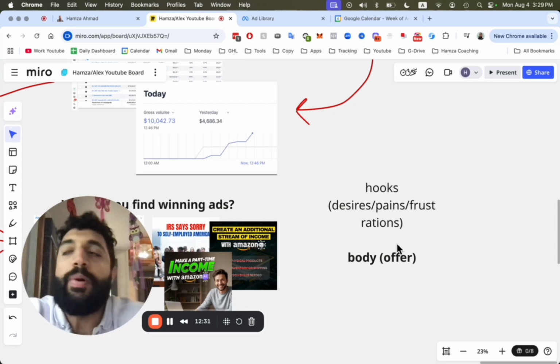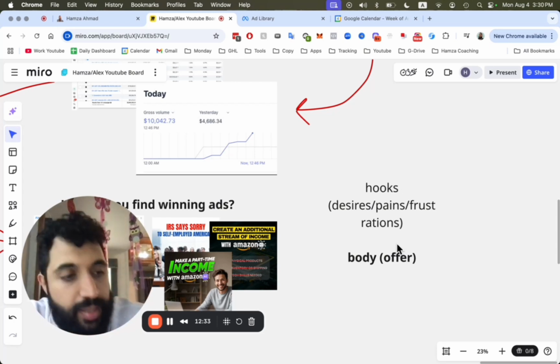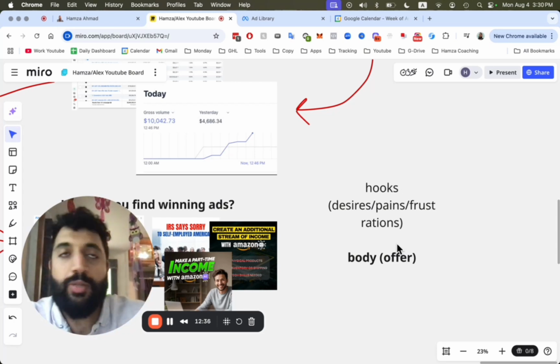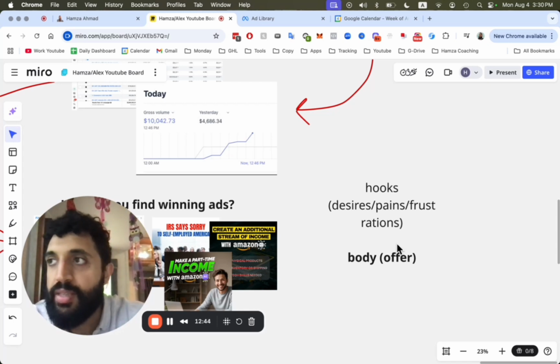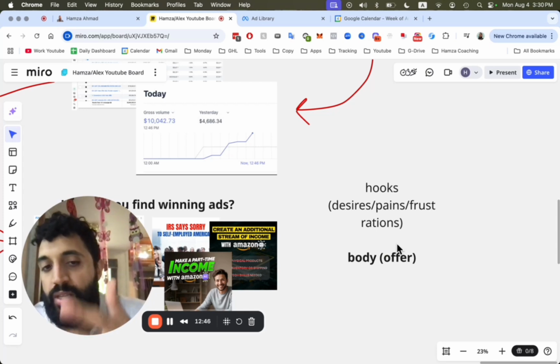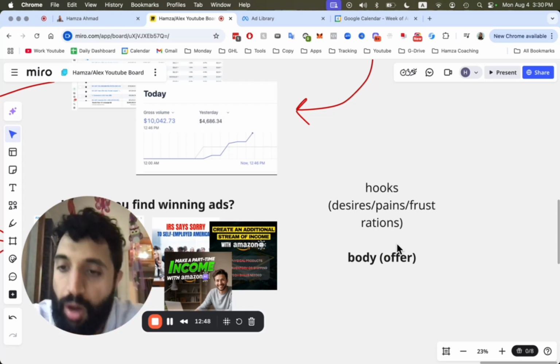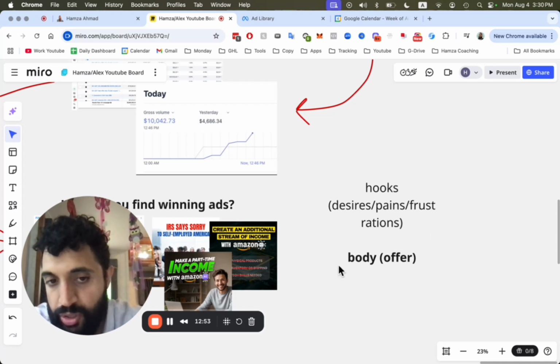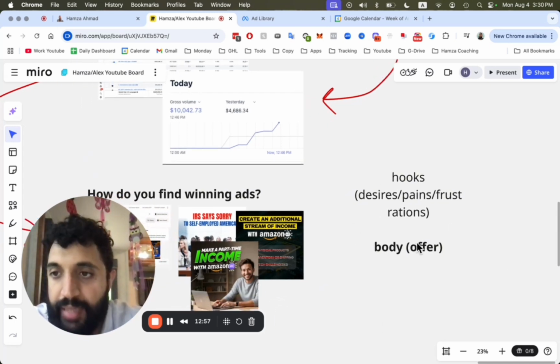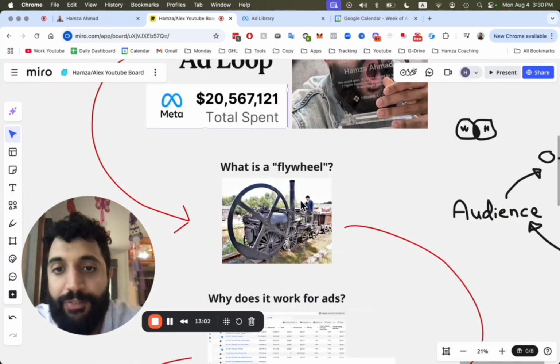A very common hook is, are you tired of XYZ? Or what if you didn't have to deal with XYZ? What if instead you could have ABC? So the people in this niche that get ABC, they do these things the same. They do this and this and this and this. And actually, we've got this offer. So you see how you can lead with a different hook, but you could always use the same body or offer. And that's how we create ads using an infinite sort of flywheel effect.